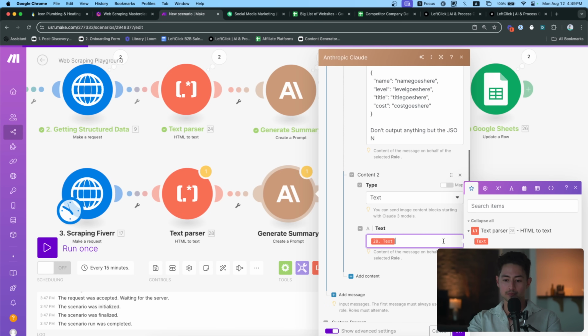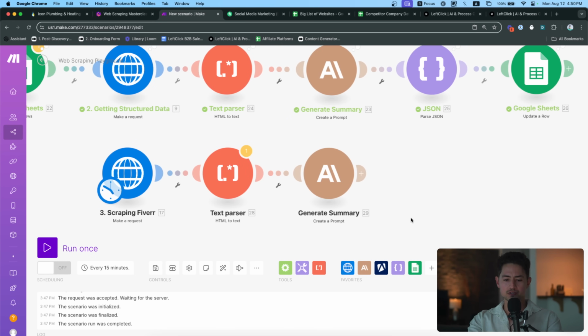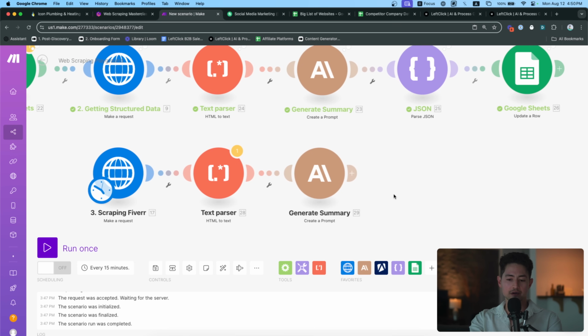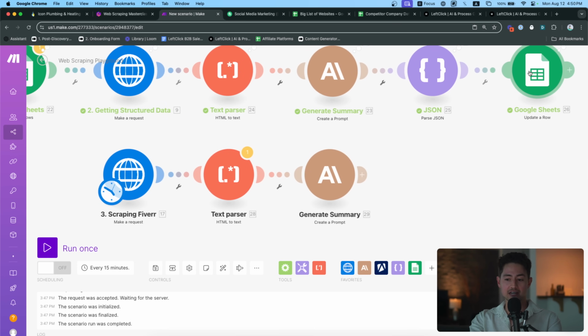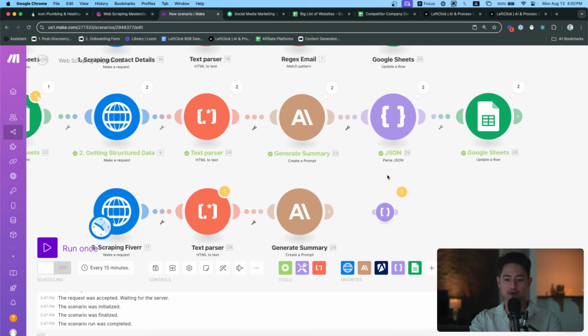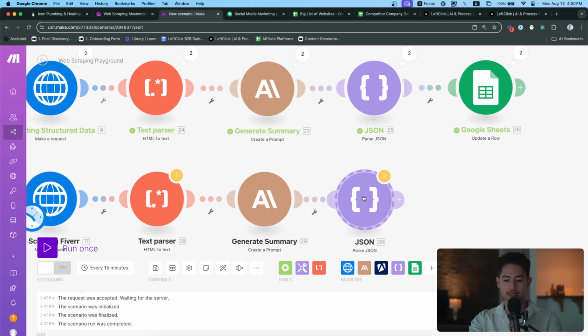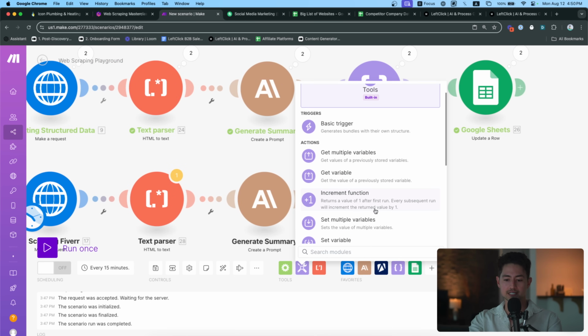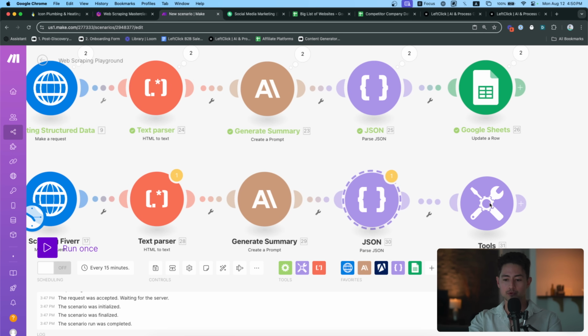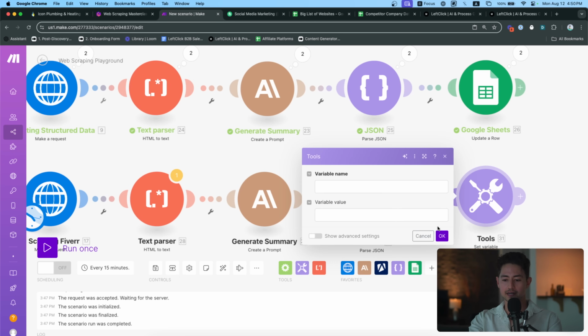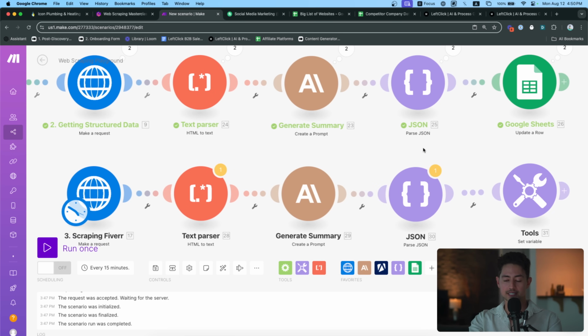And then as input, I'm going to feed in this text parser. So this is just sort of a little test. We're going to see how this works first. And I'm not going to attach it to a Google Sheet or anything. All I'm going to do is grab the parse JSON module, attach it, and I'll just show you guys that you can do cool stuff with this data. And actually, why don't we also do one more thing? Let's set a variable too. We'll put that at the very end. For now, I'm just going to say x is equal to y.